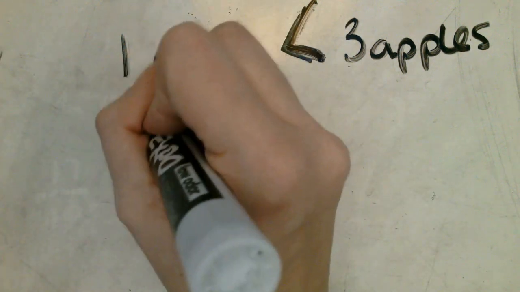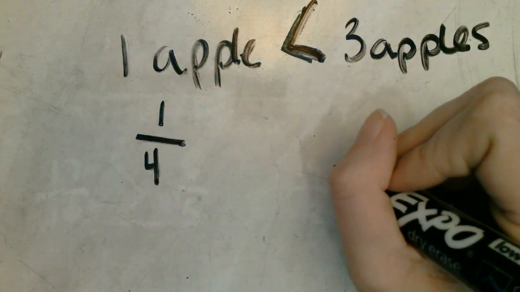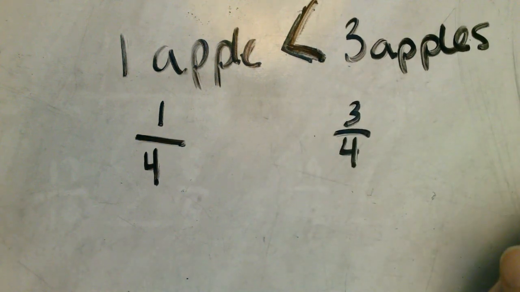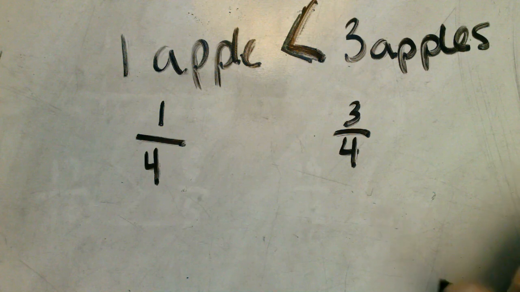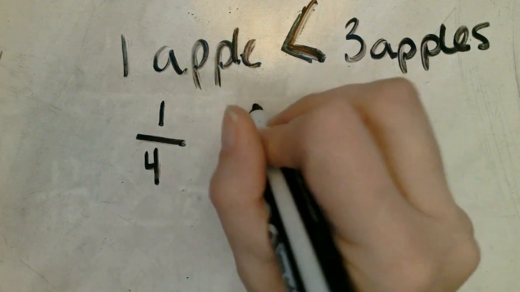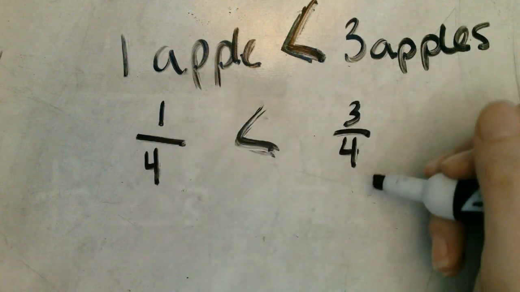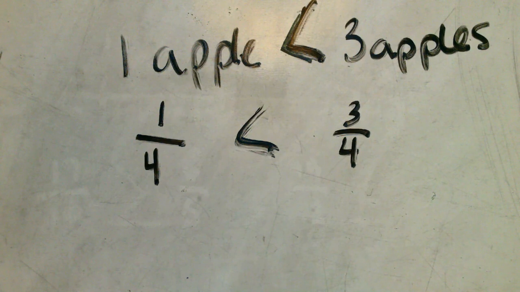If we were thinking about fractions, if I said you could have 1/4 of my apple, or if I said you could have 3/4 of my apple, which of these would be bigger? Well, if I thought about this like it was on a number line or even as a picture, I know that 3/4 is the greater amount. To have 3 out of 4 pieces is to have more than having 1 out of 4 pieces.